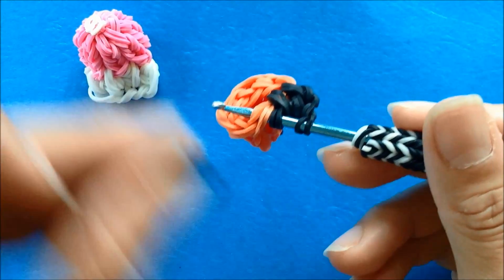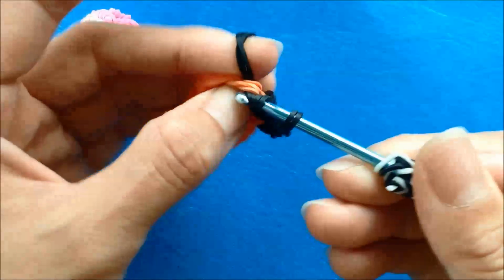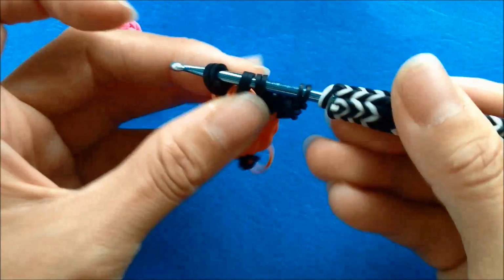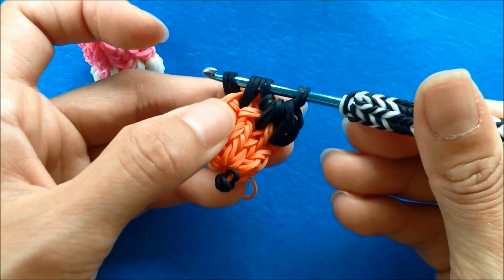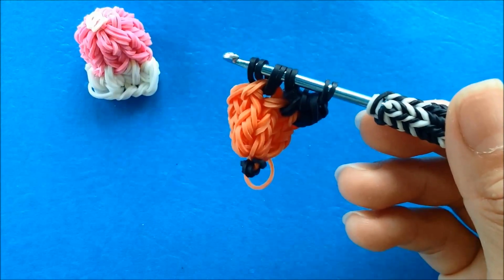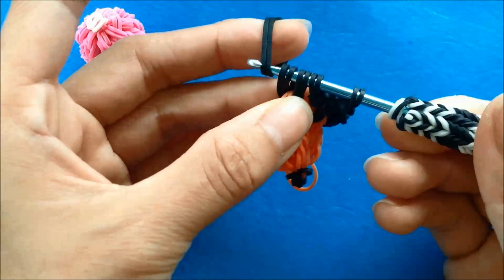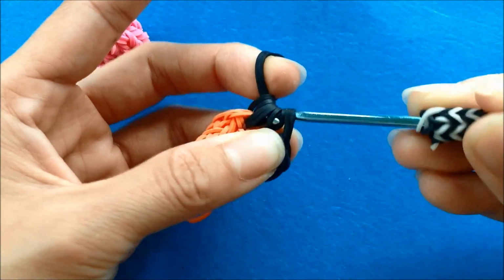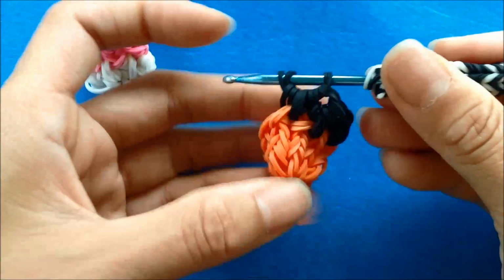Taking 2 more bands, the brim color, and pulling it through the rim of our hat. And now we have 8 loops of the brim color on our hook. Taking 2 more bands, and we're going to pull all those 8 loops onto the 2 single bands and getting it onto our hook.